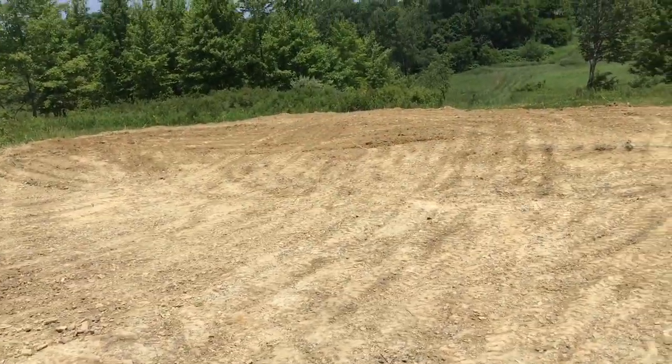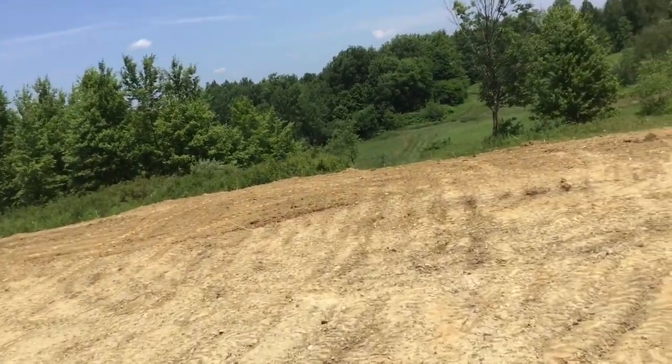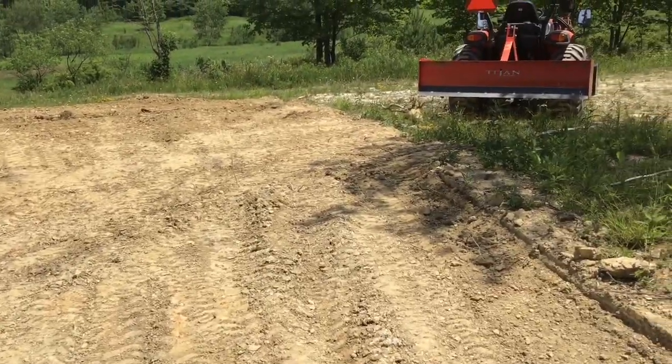Getting more of a leveled off area. I'm gonna shoot this with the transit and see what kind of fall I'm getting. And then I'll probably hit it again.